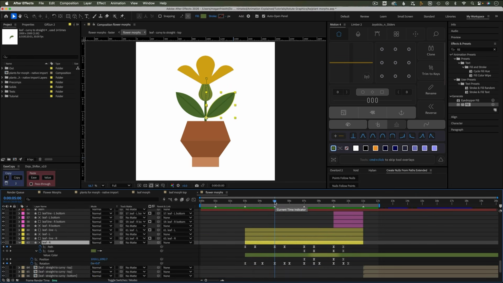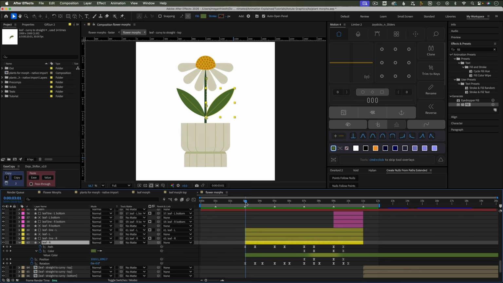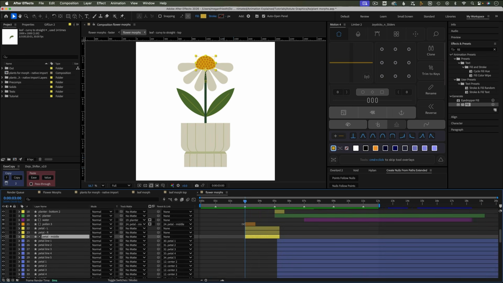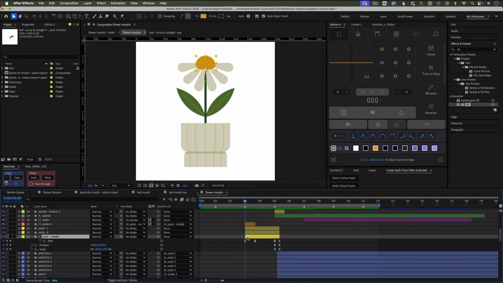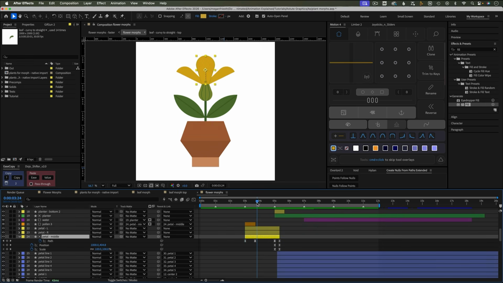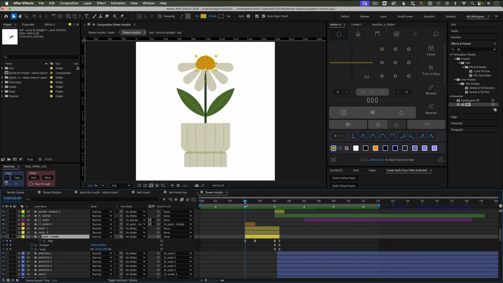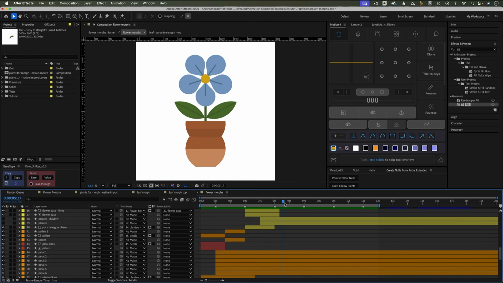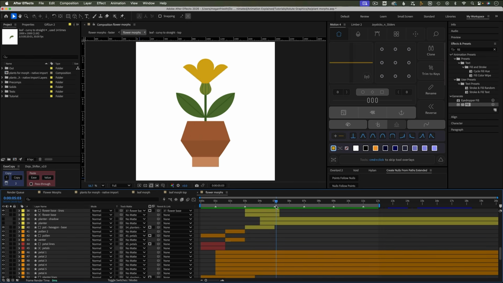For the leaves, I worked backwards from this leaf to the daisy leaf, and I had to cut the layers. I morphed the center of the shape into the petal, and actually I started with the middle petal shape and then worked backwards to get to the center of the daisy. And the petals on the side just animate in, they're not morphing from anything, and same with this piece on the bottom.